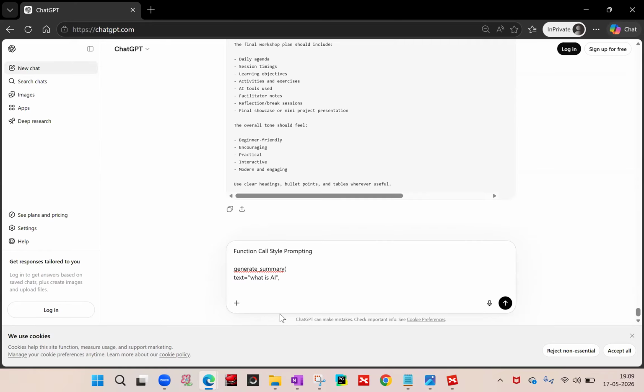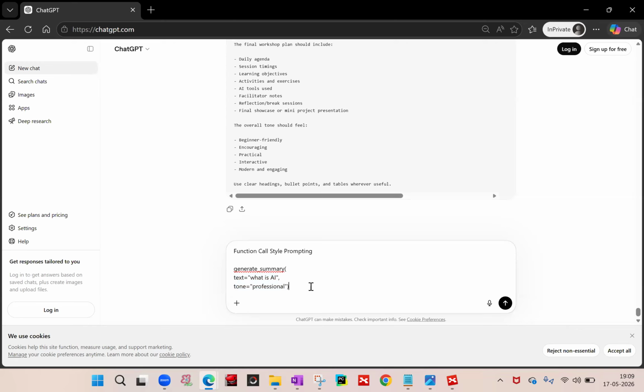Then the second parameter is, let's say, tone. Tone becomes professional, something like this. So you are basically creating the prompts in terms of functions, and inside functions you are using keyword arguments to define the sub values inside that function call style prompting.